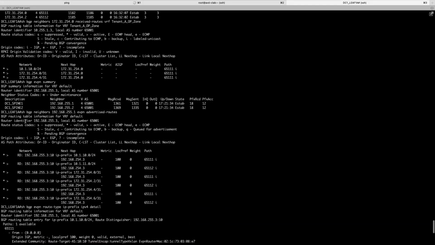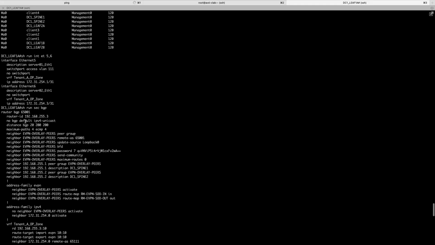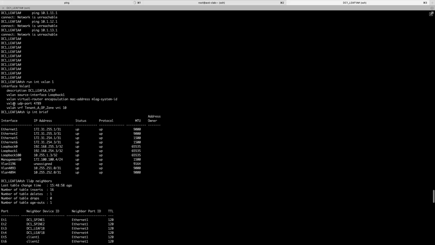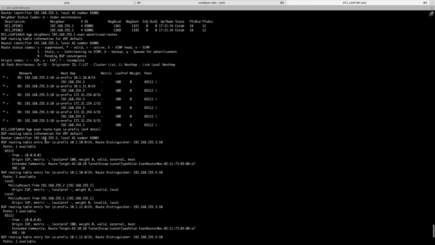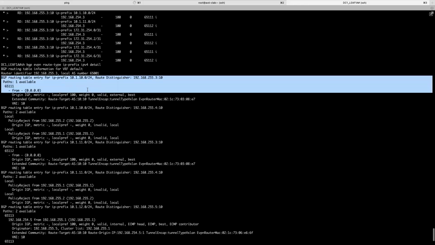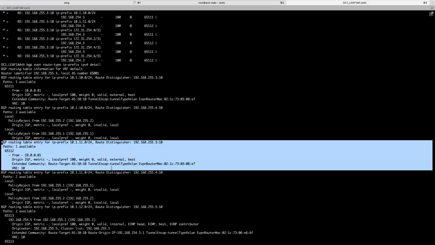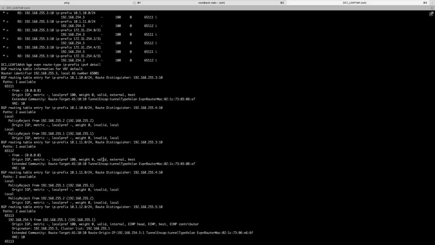This is the VLAN to VNI mapping we configured under VXLAN, the VRF to VNI mapping. So basically we are generating the 10.1.10.0/24 route towards the spine. And similarly, you can check the 11.0 route received from client 2.